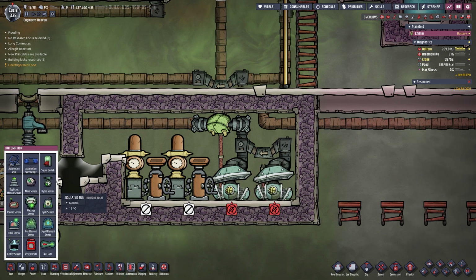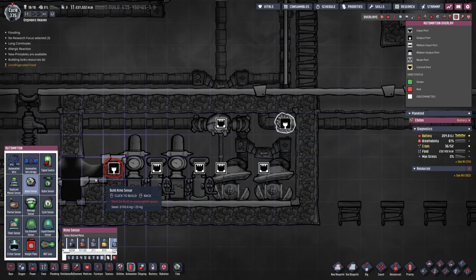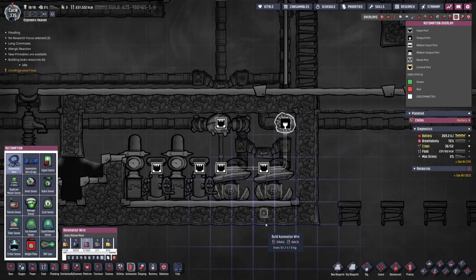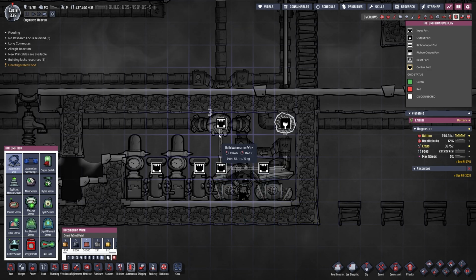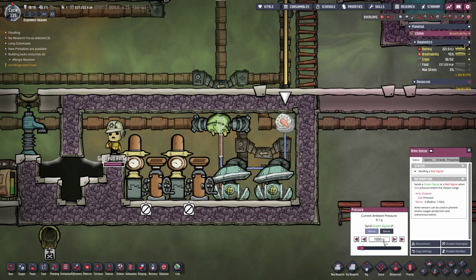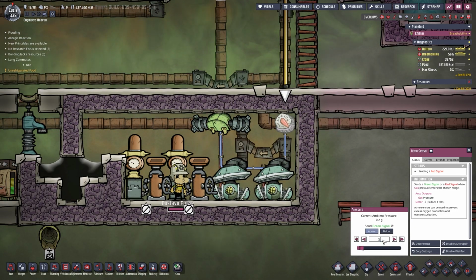So we're going to grab it once again in automation, the Atmos sensor, plop it in the top right corner, and hook these two here up with a wire. Well, actually, that's fine, it doesn't matter. I'm going to extend it over to here as well. That's okay. And I'm going to tell it to only pump if it is above, let's say, 500 grams.